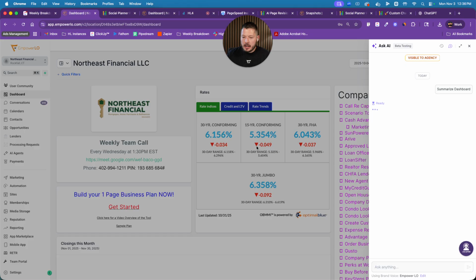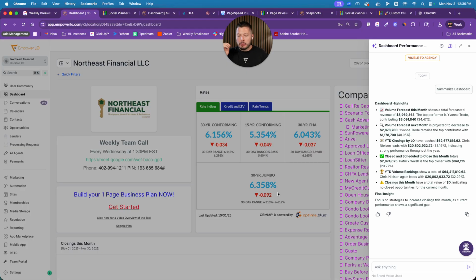So, really simple feature here. What I like about this is that I've got a dashboard. The reason I'm using this dashboard in particular is I've got a dashboard with a lot of custom stuff on it, and so it doesn't trip up HighLevel. Now, it's not going to interpret the data from that custom stuff. It's not going to be able to see, for example, rates. This is an Optimal Blue rate widget that's embedded in here. It's not going to be able to read those rates by any means, but it's not going to screw up the summary to have all of those. Instead, it's just going to look past those and look at the data that you do have, using the dashboard widgets that are built into HighLevel, and it's going to summarize that data.